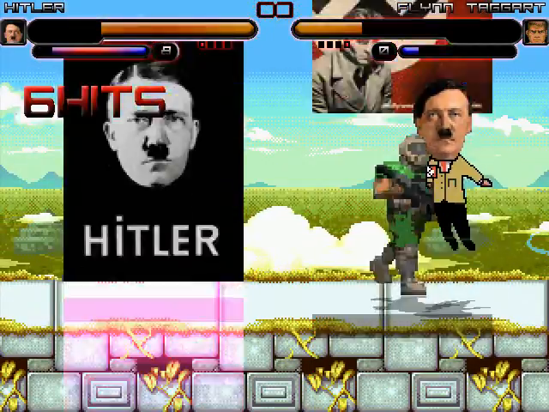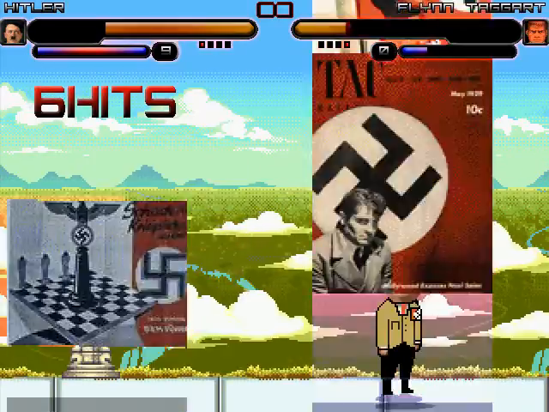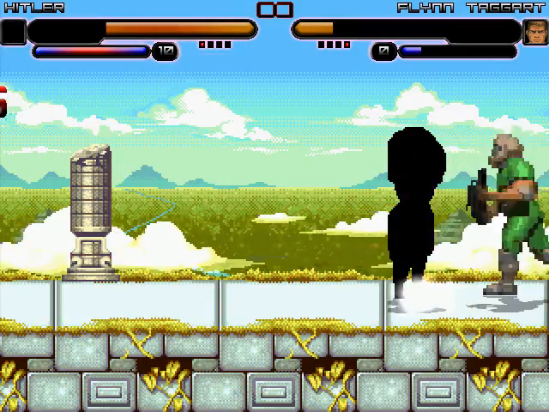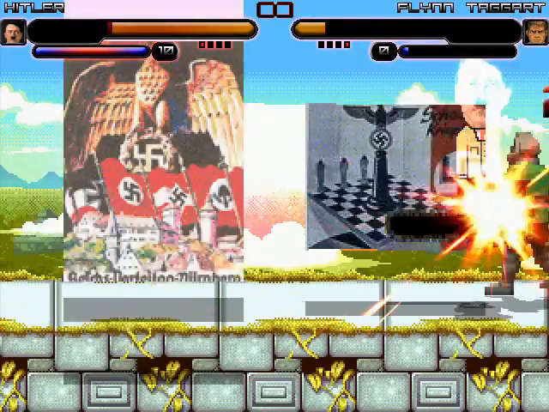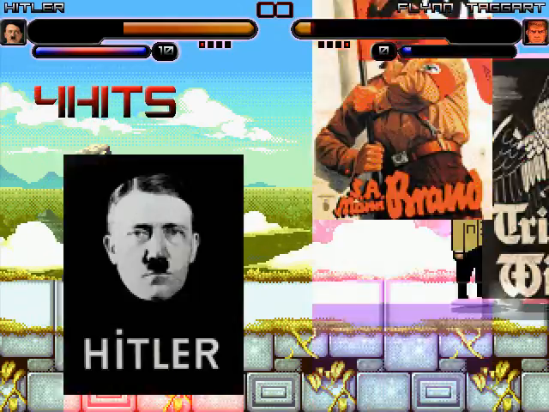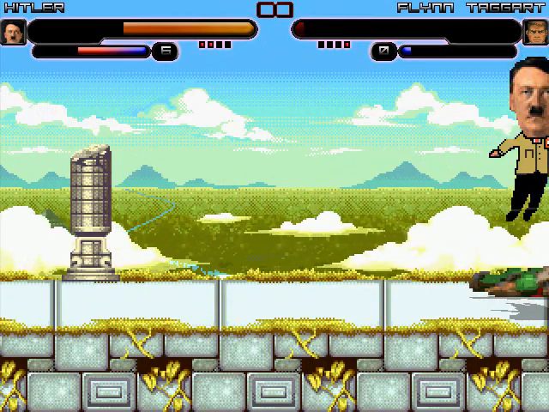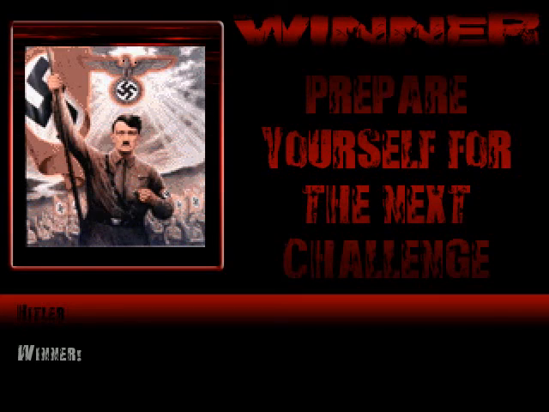It looks like Hitler just used these red poster attacks. Jeez, it looks like Hitler just keeps spamming red posters at Flynn Taggart. Wow, looks like the Doberman needs to be hit from that close before it can hit Hitler, because there's nothing here out of range. And looks like Hitler's super fireworks attack takes down Flynn Taggart. And Hitler takes the set 2-1 over Flynn Taggart, aka the Doom Marine.